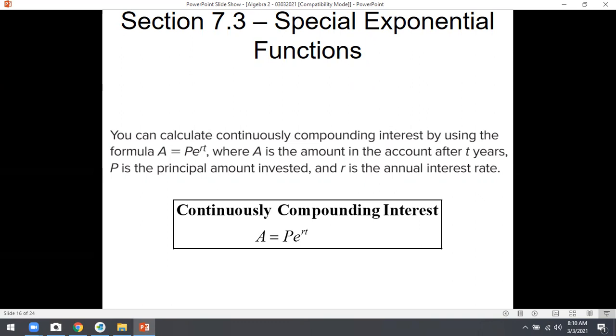Okay, so if they say the buzzword compounded continuously, well, you don't go to this equation anymore. You go to that new one on the board right there. And it says A equals P e to the RT. Remember, e is just a number, right? Okay, so don't freak out about it. Oh, I bet we should probably at least stop and talk about where the e button is on your calculator. Is that probably a good idea? Probably want to know where that is. All right, let me show you.